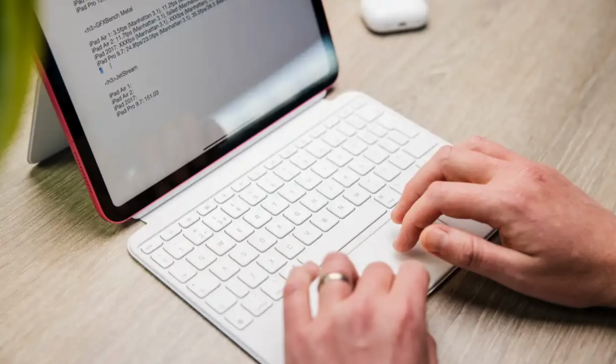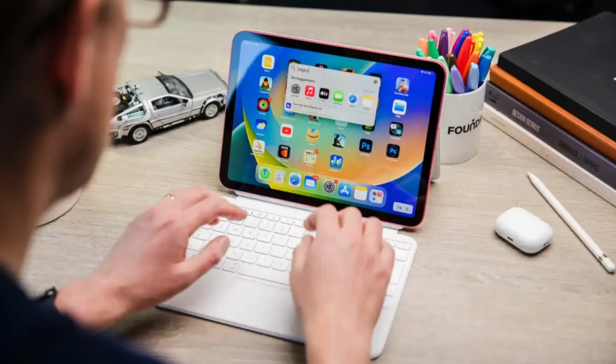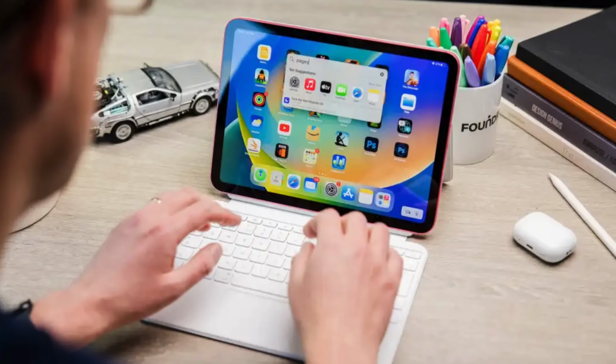Now that makes me think Apple's going to simplify the keyboard range and use the same keyboard with both the iPad and iPad Air, which would be a great move because it's currently weird the Folio has a function row, but the regular Magic Keyboard for the iPad Air doesn't. And frankly, because the iPad Air and the iPad 10 do share the same dimensions, they should just share the same keyboards. Release-wise, all we know for now is that this iPad's launching during the spring.